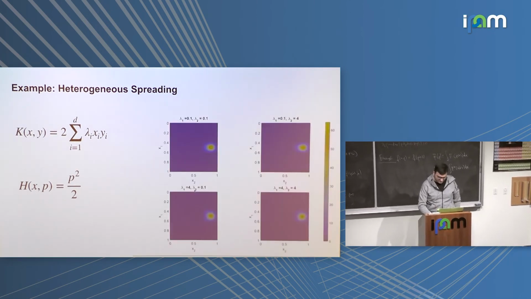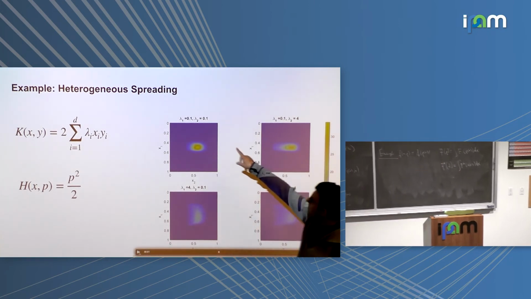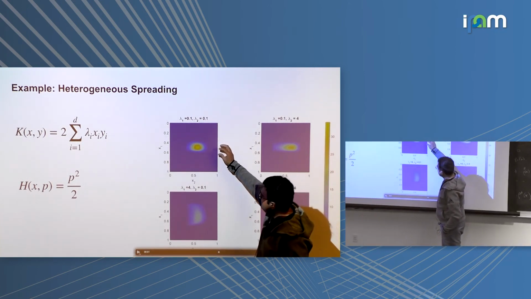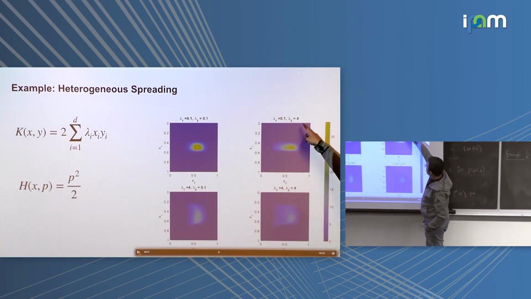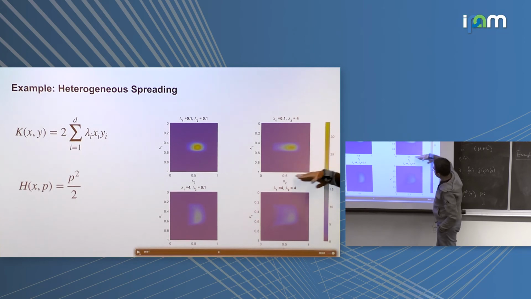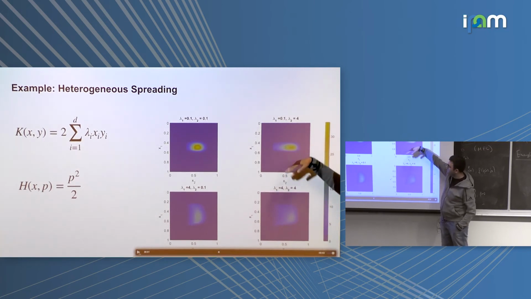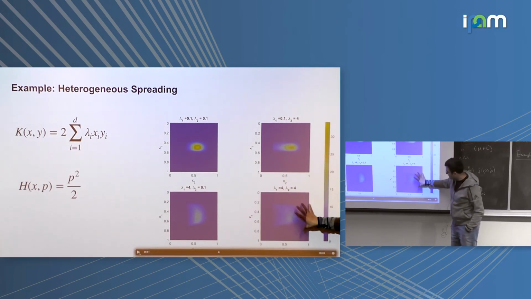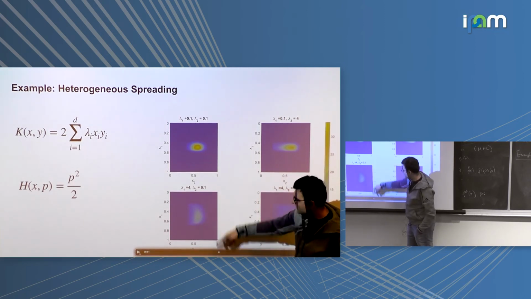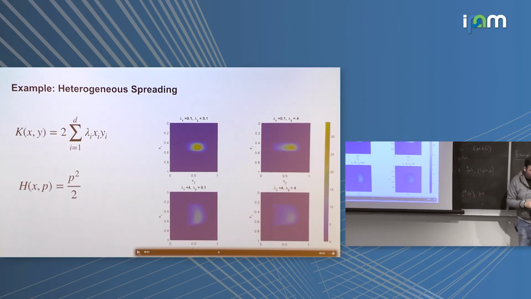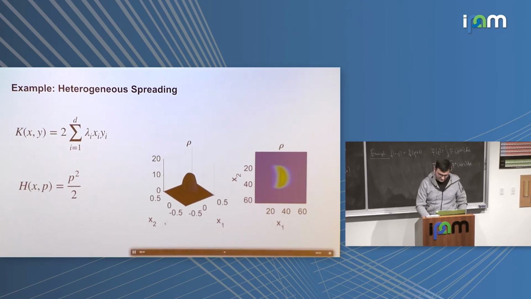Oh, oops, let me go back, I want to comment about that. So in this first case, where lambda 1 and lambda 2 are equal, this is more or less like a transportation problem. They go in a transported way. Here, lambda 2 is very large, so we want a lot of spread in the x2 direction, and you see that the swarm is spread in the x2 direction, whereas in the x1 direction it is the same. Here, we're spreading in all directions, and here, again in x1, there is a lot of spread, and there is no spread in the other direction. And this is how the density behaves.